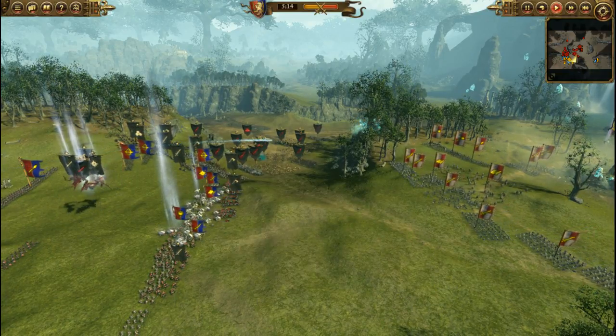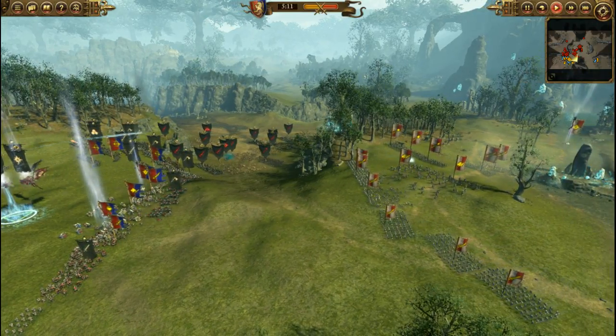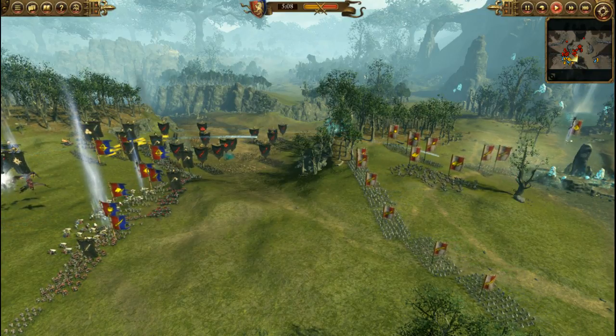Right here I did a fake charge to get the outriders to stop shooting at me for a little bit.